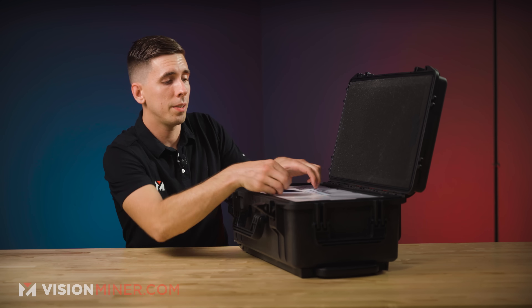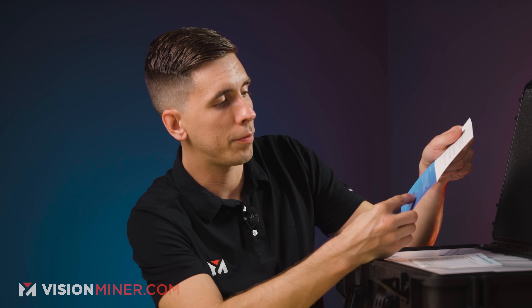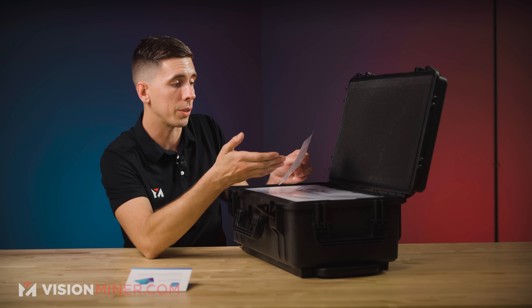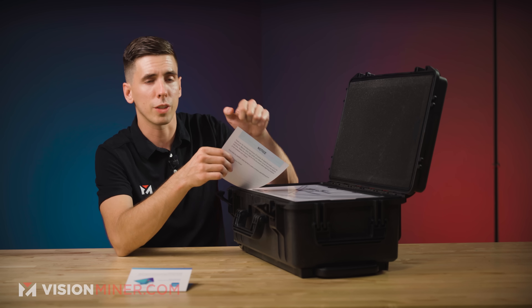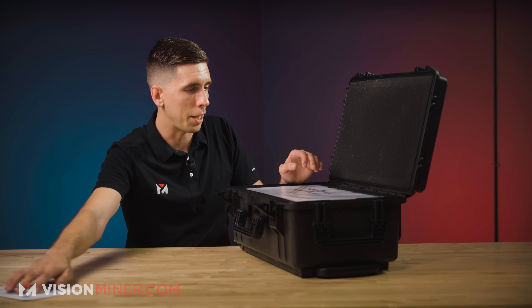On the top here, we've got the Solid Edge Shining 3D Edition activation code. There will also be a USB disk inside here, and this is a nice little pamphlet. Then we've got the packing list. This is going to include the scanner itself, USB drive, power adapter, a power cable, a calibration board, position paper, and markers — the little markers that you put all over the object in certain modes of 3D scanning.